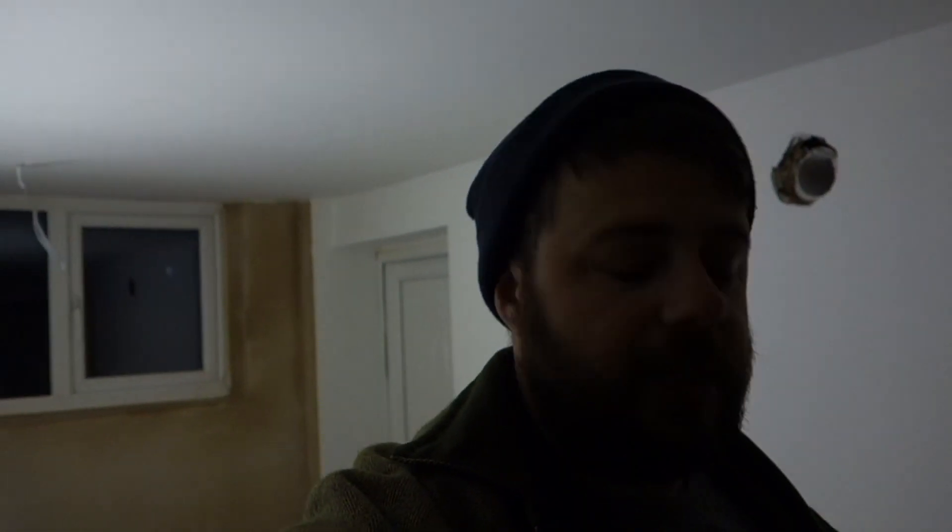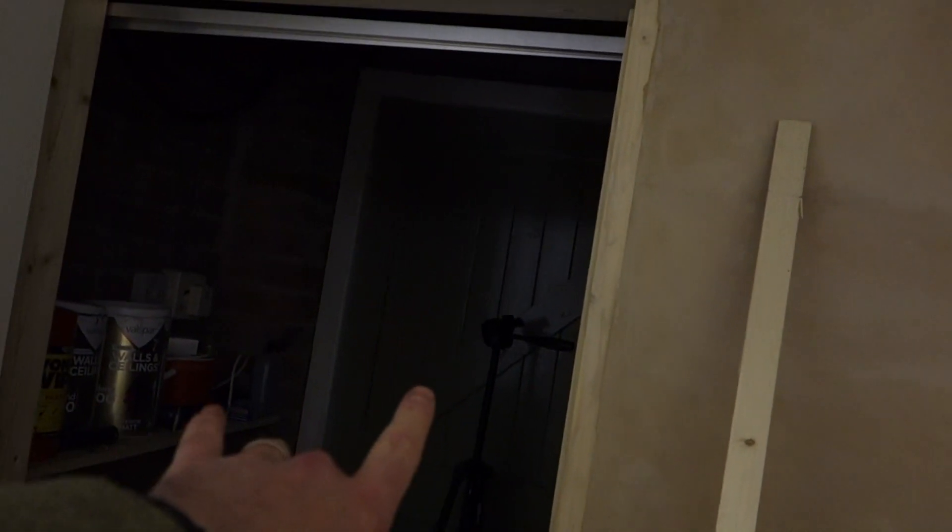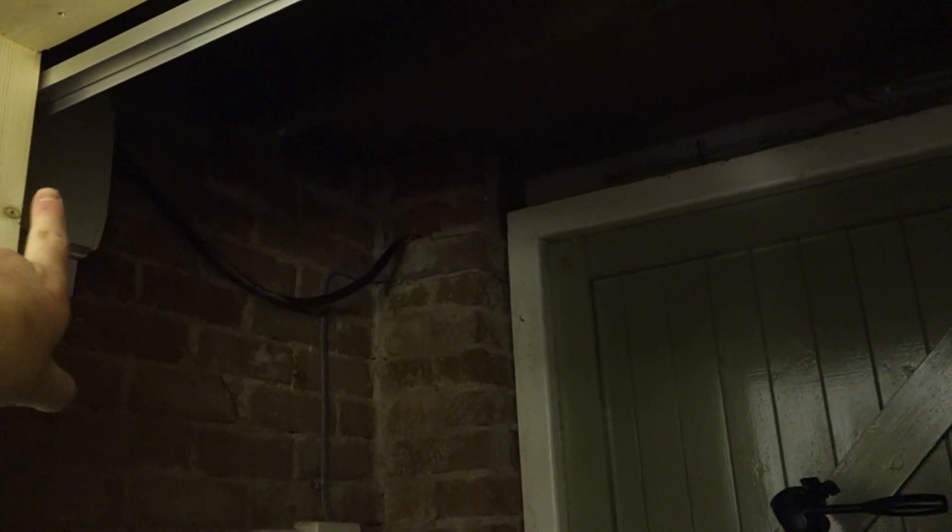We need to complete the white emulsion on this wall now that it's dried. We had the electrician in, and as you can see on the floor here, this is the remnants of the 10mm armoured cable. It's in the house, all the way up the wall, on the outside of the house it comes across on a wire and comes in here, and the fuse box is in there.